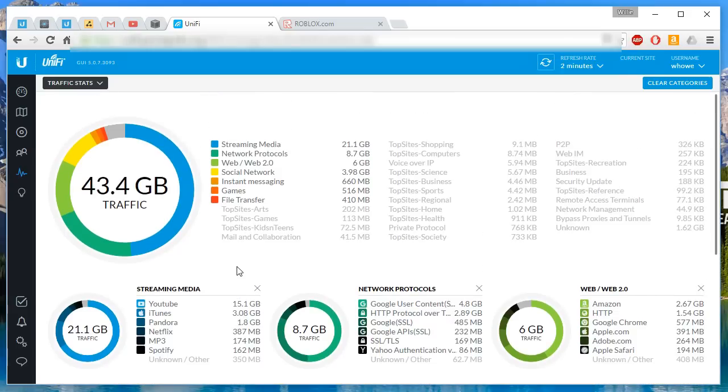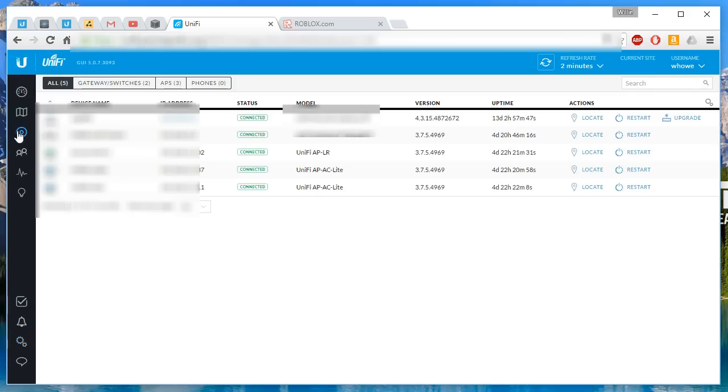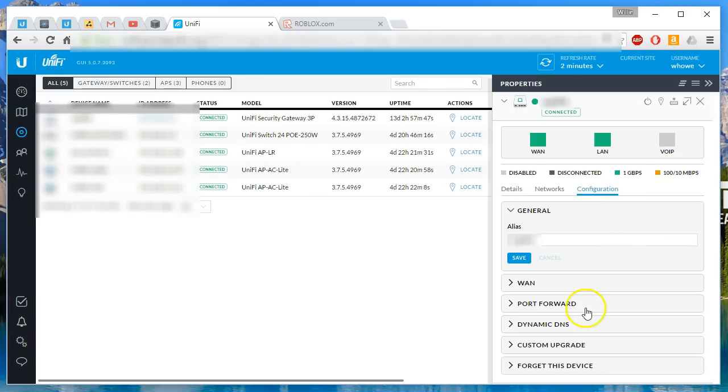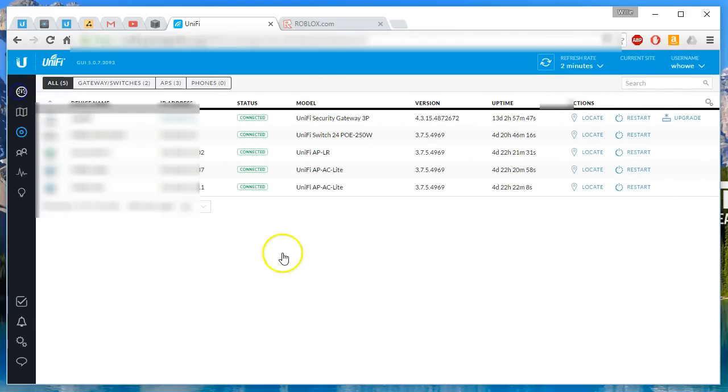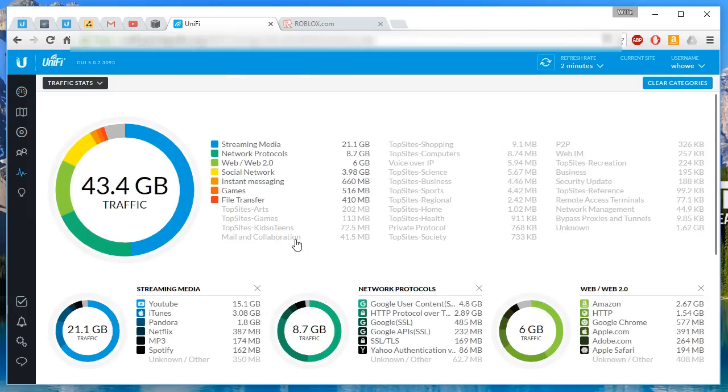At this time, I don't believe there's any firewall rules that we can make easily through the GUI. Although, we could try that. Let's see. Let's go to devices, and let's go to configuration. Yeah, right now, exposed in the GUI, there's nothing really that we can do with that. Now, if you do like to tinker with the JSON file, I'm sure that you could make this tick. I'm not going to go into that right now.